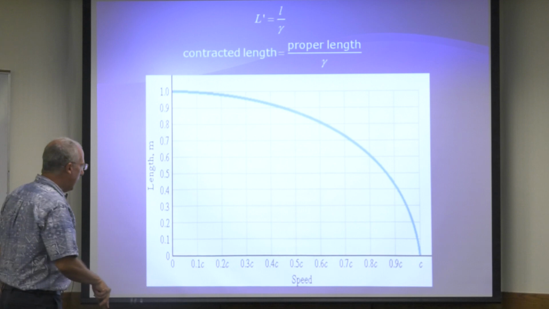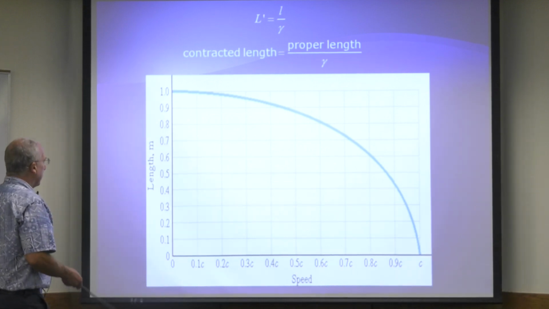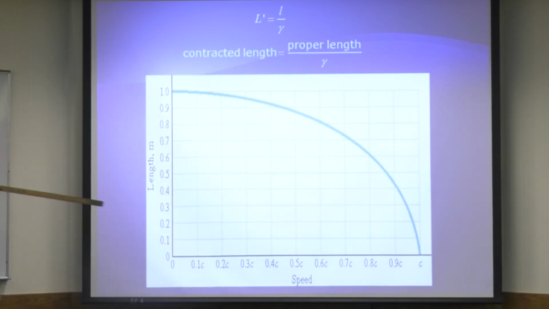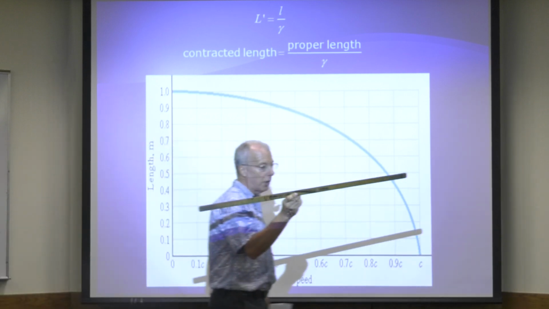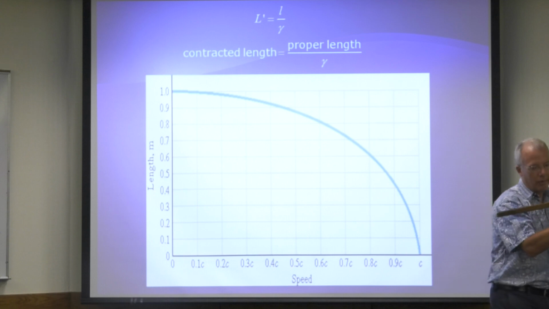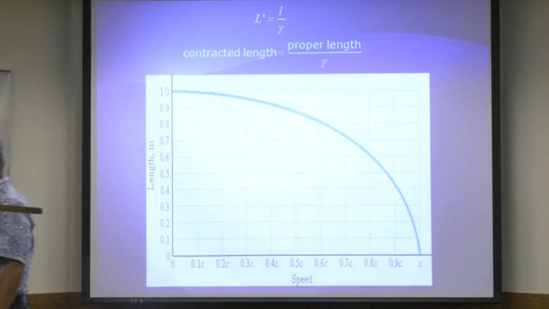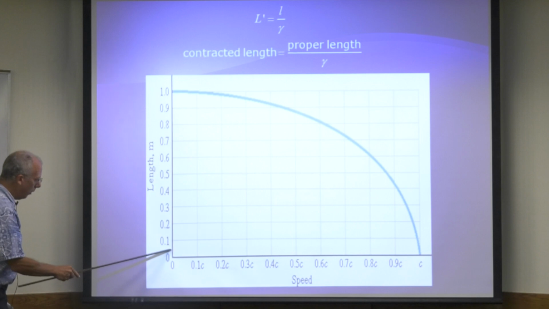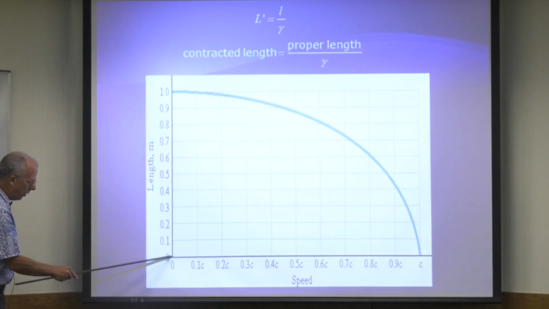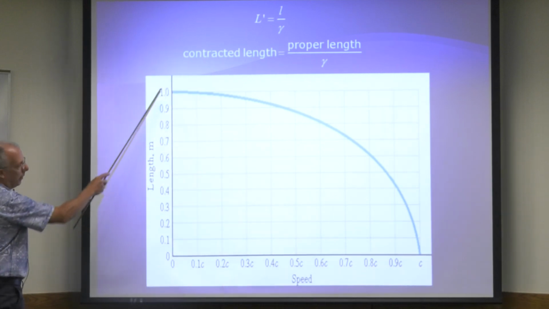And so you can see, let's say I have a meter stick, and I'm running relative to you. So according to me, the meter stick is a meter long. But according to you, since I'm running relative to you, you're going to see the meter stick smaller. But again, it really depends on the speed, right? So let's say we're down here where we are with our fastest missiles, our fastest anything on the Earth, and the meter stick is going to be a meter stick, right?